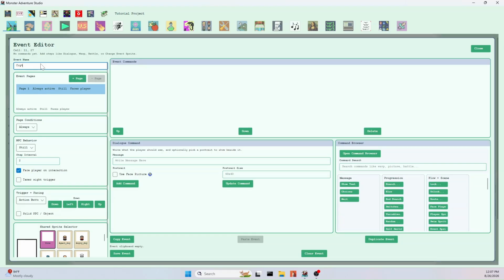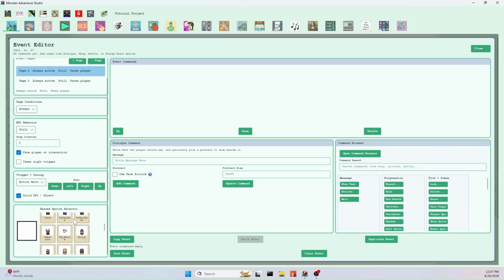I want to name this guy Cutscene NPC 1. And I'm going to give him 2 pages. We're only going to be working in page 1 for now. Okay, going to make him solid. And you know what? Let's make him the Demon Lord. Why not? We haven't used him yet.